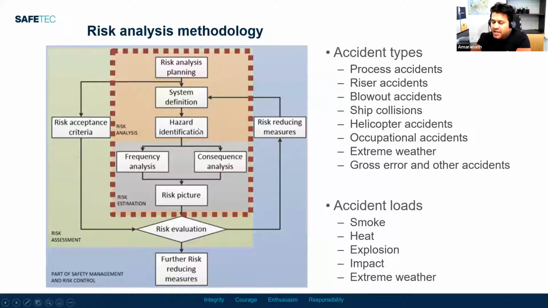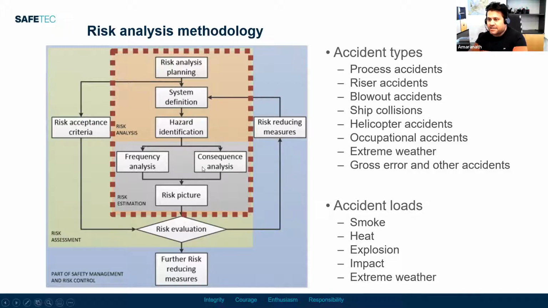Hazard identification is a very common systematic identification of the different hazards that we have for offshore platforms. And the technique is also applied for onshore systems. It's just to identify the different hazards and threats that you can have in your system. So hazard identification for an offshore platform can be a workshop where we go through all the hazards and the consequences, and also the barriers that we have for each and every hazard.